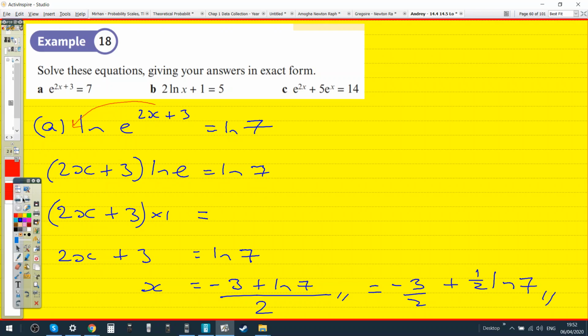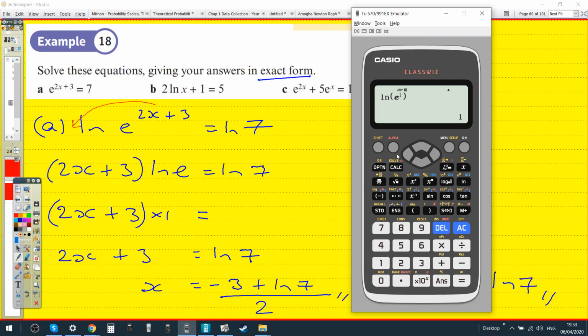So I don't actually have to work out the ending bit where we get to minus 3 plus ln 7 over 2. I don't actually have to put that into my calculator. It depends. So they wanted exact form. So they wanted it like this. If they wanted 4 decimal places, then you'd put it into your calculator. But if they wanted it to 4 decimal places, what I would have done is right from the very start, I would have put it into the calculator. So you can do a bunch of stuff, then put it in the calculator at the end, or you can put it in the calculator from the very start.